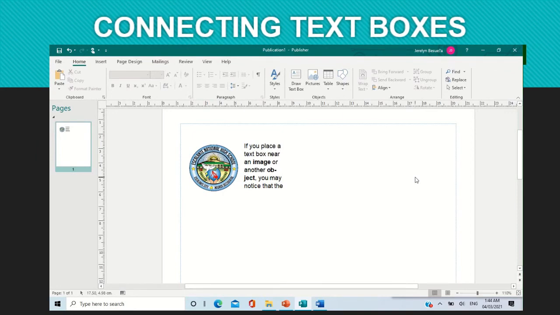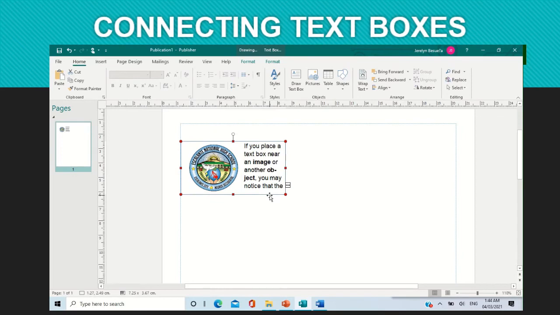Connecting text boxes. Alright, so as you can see here, we have a text box, and you also notice that the text box sometimes isn't large enough for our texts to be placed.